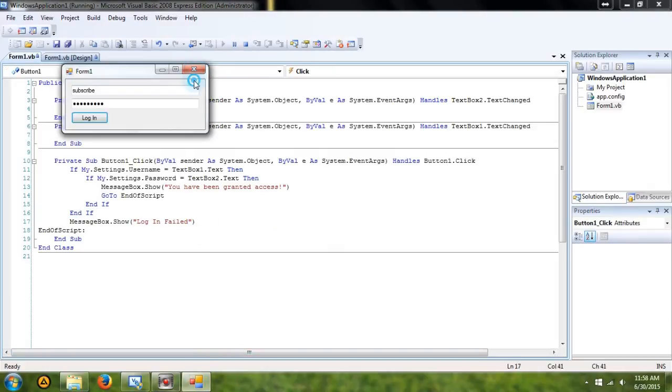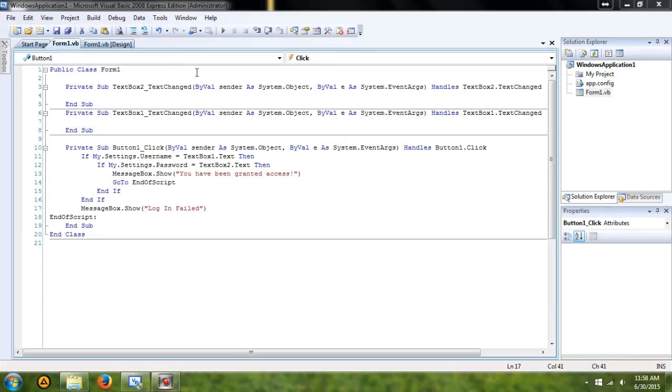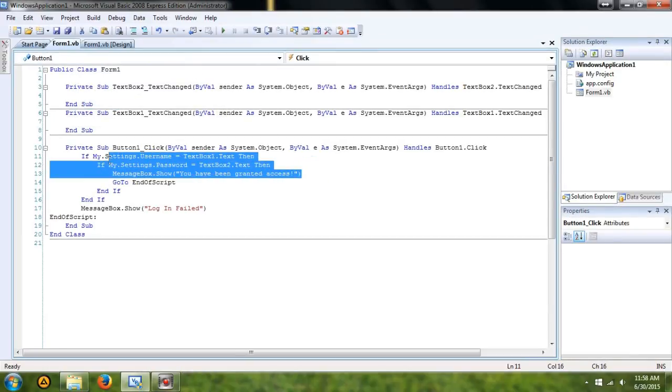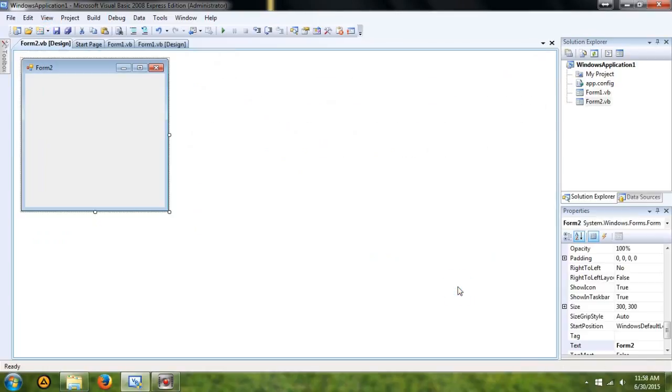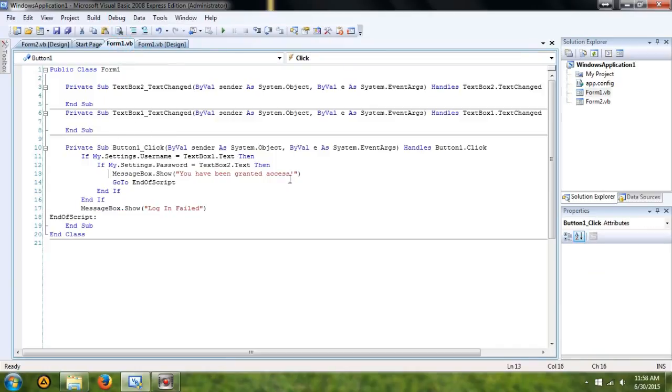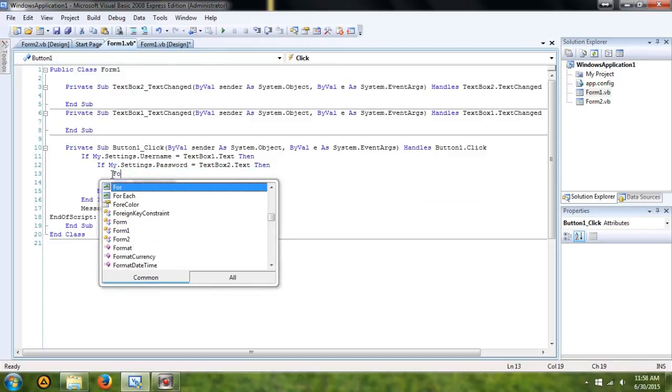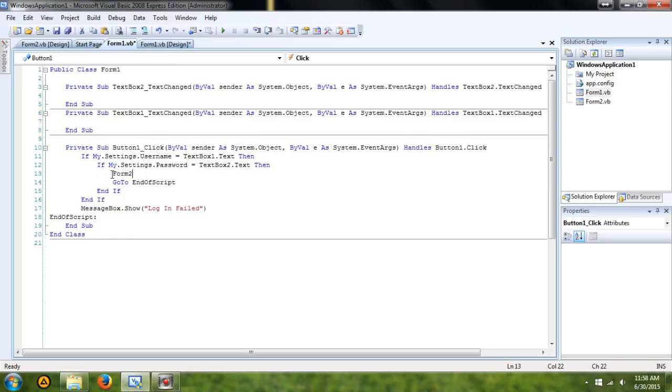So instead, if you want to actually put something else, like have it open another form, you can have it do that. I'm just going to go ahead and have it do that so that way you guys can see what it'll actually look like. So form2, you know what, I want to keep that old code there just for you guys.